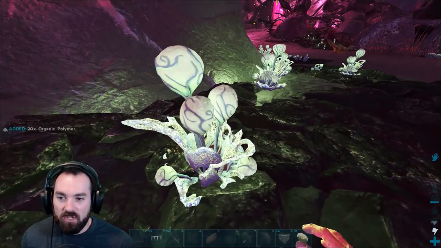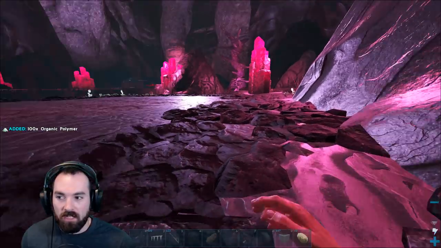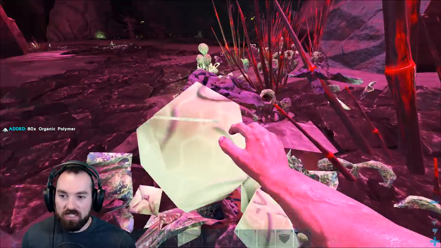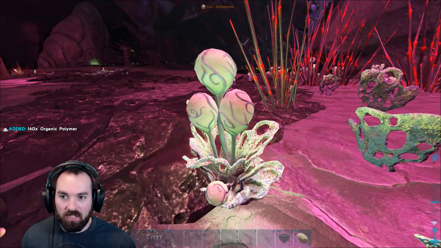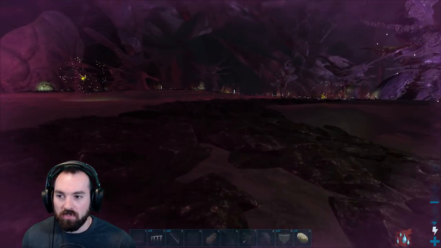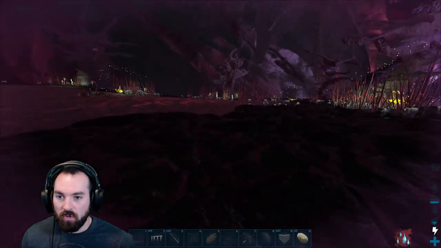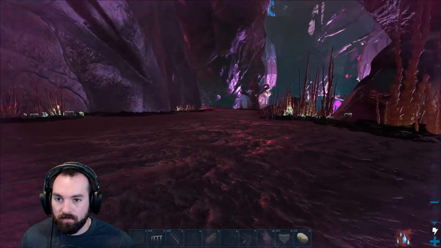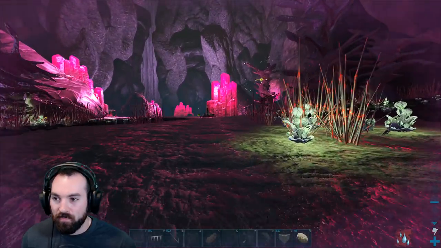Oh, by the way, in case you didn't know this, I thought this was common knowledge, but just in case you didn't know, those plants are organic polymer. I mentioned this earlier in a video, and somebody actually commented, oh, where do I find that? What plants have organic polymer? So just in case you're catching up with me, I'm trying to answer the comments. Let's get them. Scorpion. Featherlight. Bro.